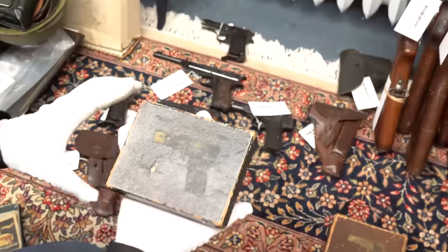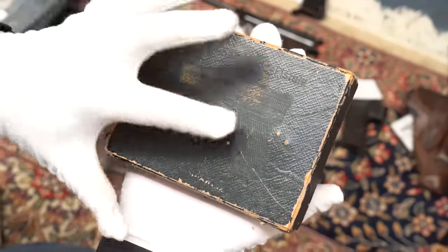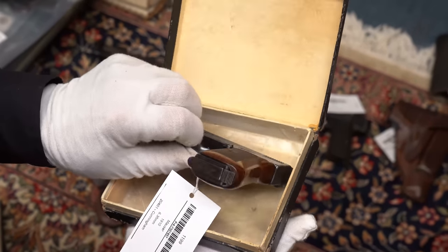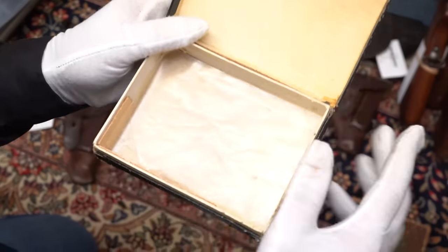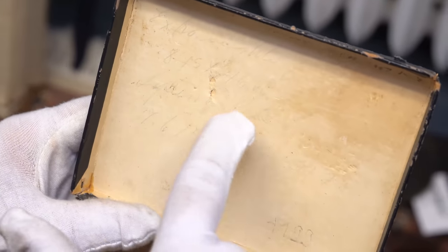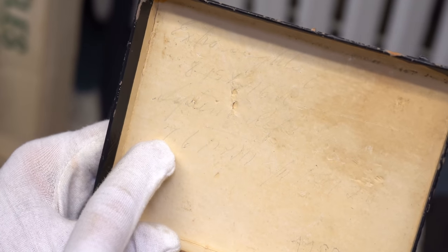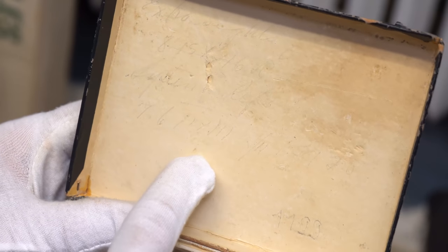Next, something special about this one. This is an early Mauser 1910, model 1910. And sure enough, again, this is in the box. Now, let me just go over the box. I notice I can see writing here. And if you buy this, maybe a magnifier, I see some numbers. I can't really read what it says. There is a date here. I see 7.6, and then I can't read the rest, 19 something.